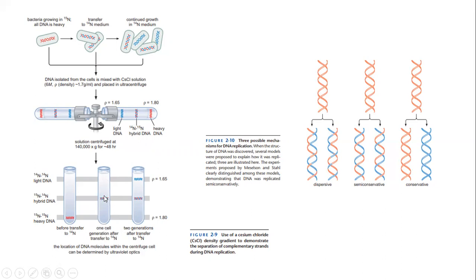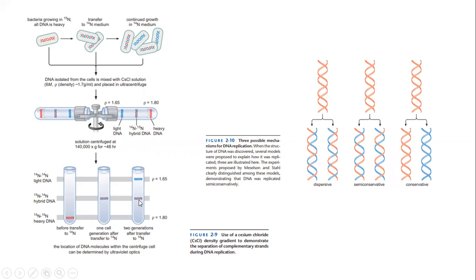Okay, so this is the DNA that gets separated during ultracentrifugation, in the case of cells that are transferred to N14 after completing one generation in N15. And after two generations, the DNA of the bacteria that continued to grow in N14 had two types of bands. One is N14 N14, the light band, and N15 N14, the hybrid.